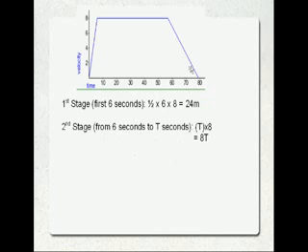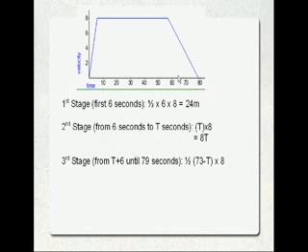And finally, the last section, this is the third stage here. Now, the height of it is obviously 8, the base would be from t plus 6 all the way up to 79. So for this length here, it would be 79 take away (t plus 6). Well, that would give you 73 take away t. And it's half the base, half of (73 take away t), times 8, which would be 4 times (73 take away t), which would be 292 take away 4t.